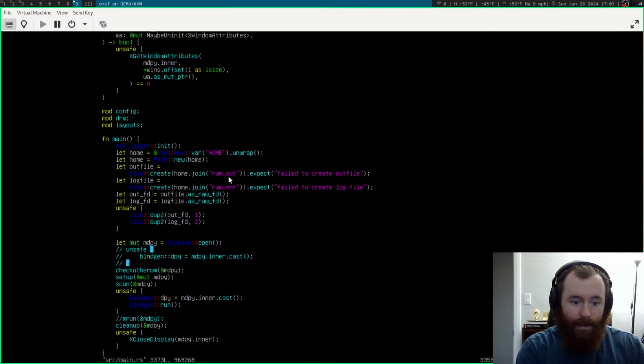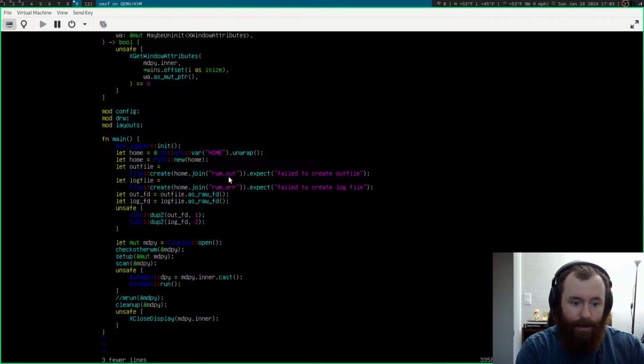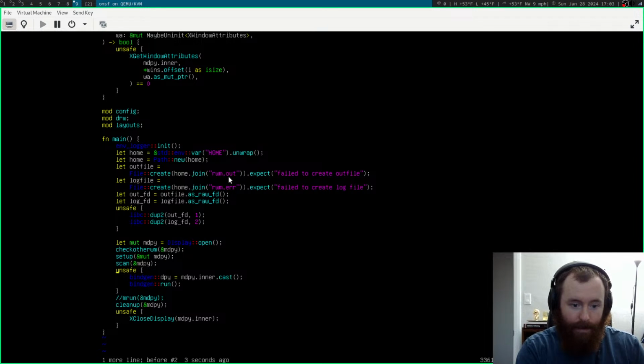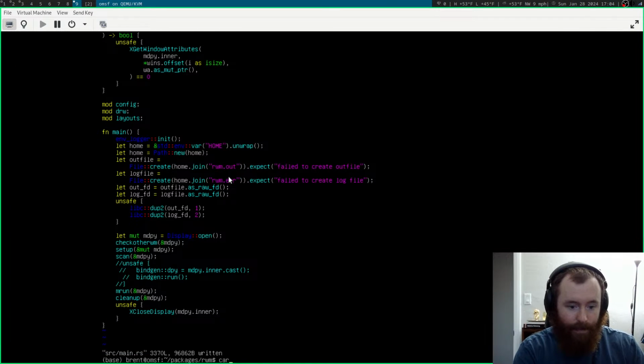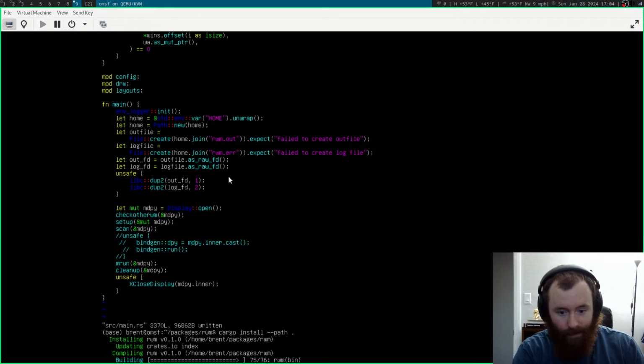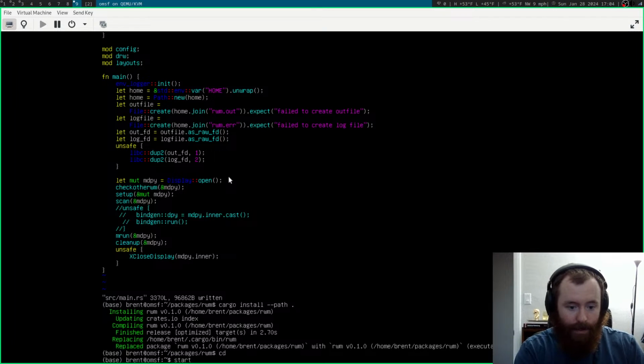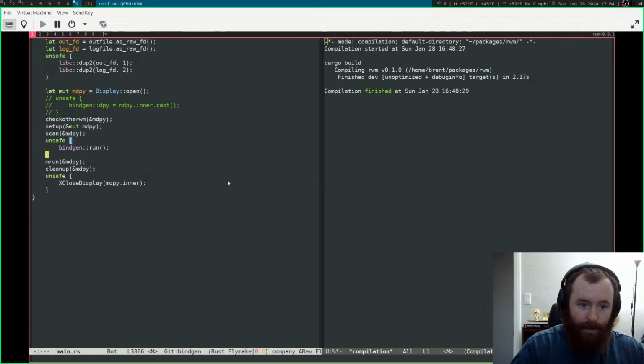So again, let's do this. Okay, we're actually not using that. Is it happening again? Okay. Cargo install path here. We'll rebuild this, we'll start X, and I think everything should be okay now.